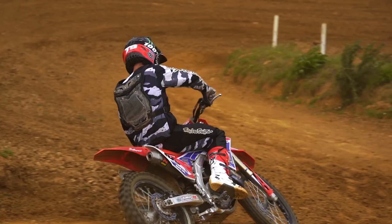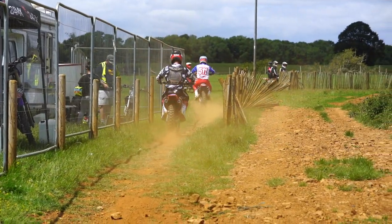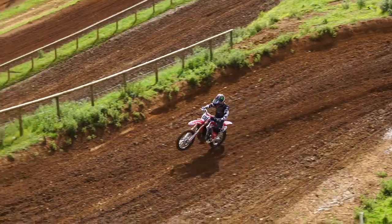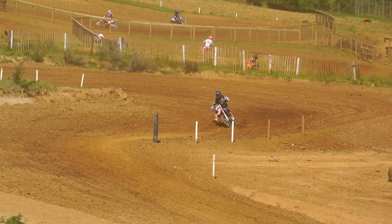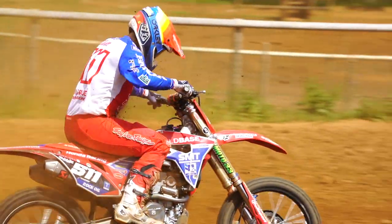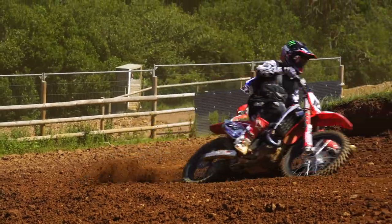Tommy Searle: We're at Roxton today. I've never been to this track, but everyone I've spoken to about it always says it's the best track ever. It was a little bit dry in the afternoon but the first session was brilliant. I loved it - I kind of like going somewhere new. Doing the first session, it was wet and slippery. I tried to get into it quickly, like a qualifying session at the British Championship. Just putting my laps in fast, getting used to the track quickly - that alone was worth coming down. Stephen Clark is a student of mine for a bit - he seems to ride well, he goes well on these tracks. It's always good riding with him because he brings you on. I tagged on behind him in that last session and tried to pick up on a few of his lines. Tommy Searle responded: he wasn't really on my pace today, bless him. He might say he was in the video, but he needs to find a few seconds.